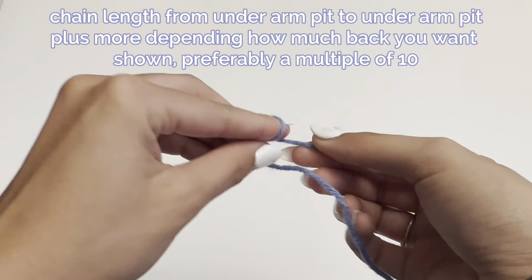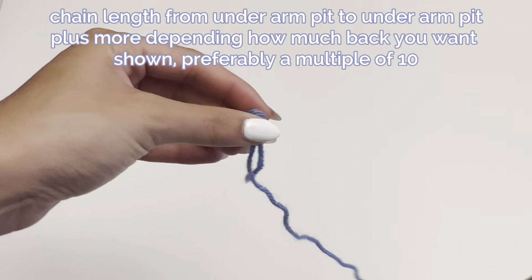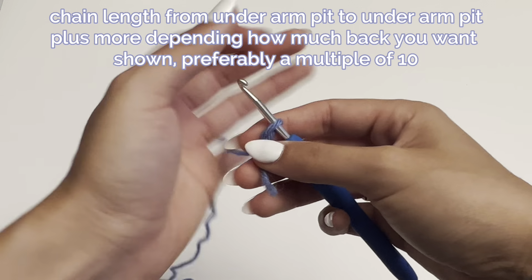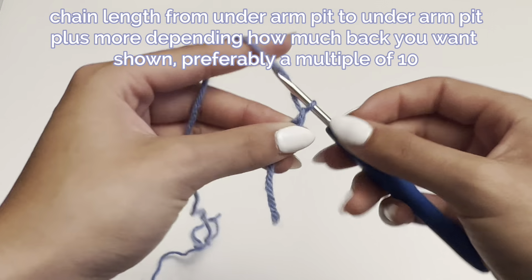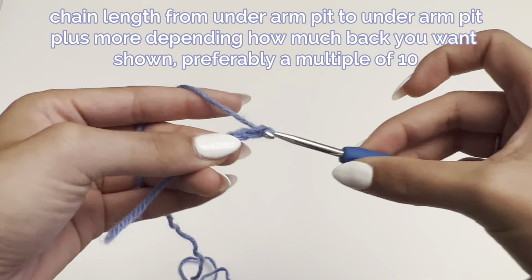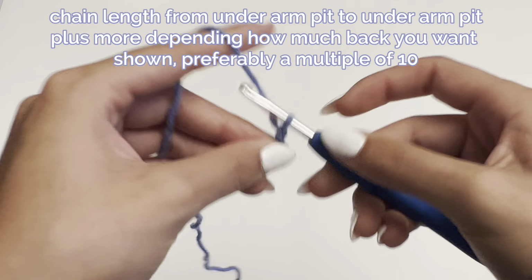First, you're going to change the length from under your armpit to armpit, plus more depending on how much back you want shown. So basically, it's going to cover our whole front, our whole cups, the front of our body, and preferably have it multiple of 10 because it helps with the math later. And you're just going to chain the length of that. In order to measure this, I usually just put it up against my body, and you can kind of see how much you want, how long you want it to be.